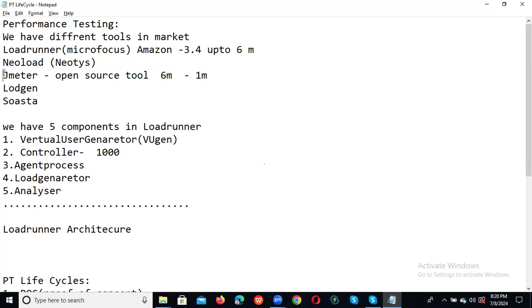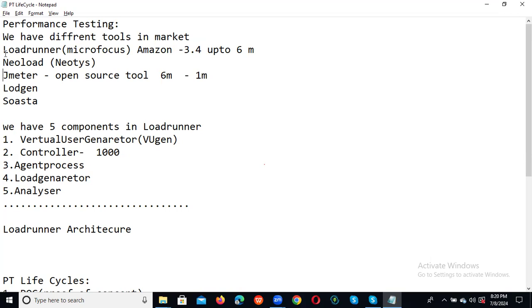Performance testing also should be completed. So what will happen? Small companies, through JMeter, we can do our performance testing because it is an open source tool. With 1 or 2 resources, we can complete our course and give the sign off to the project. That is why very small companies, level 1, level 2 companies, are using JMeter nowadays.